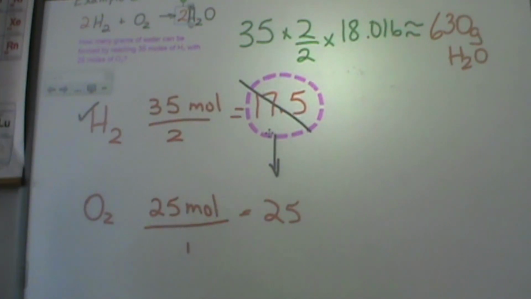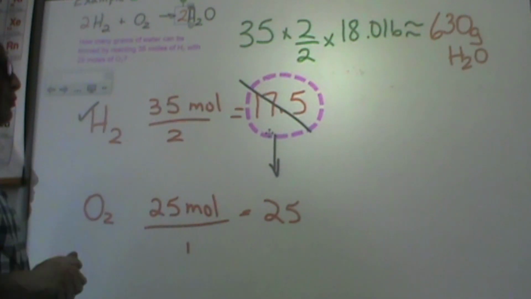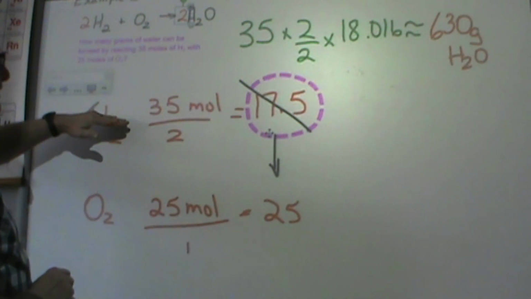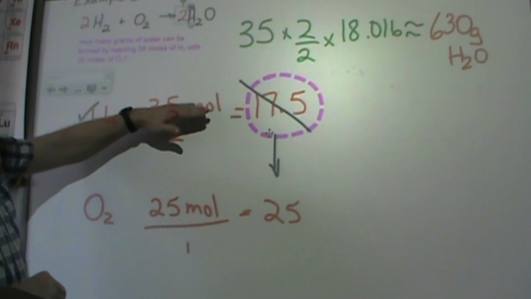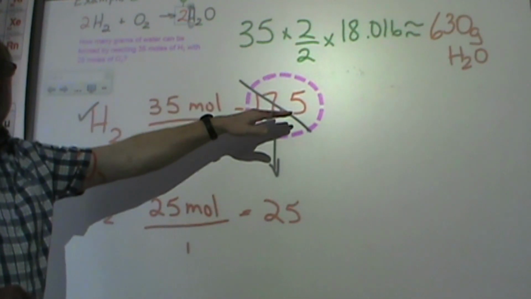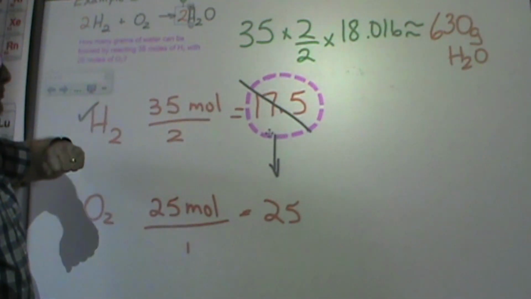All right, and that's the type of questions that you're going to have. The only thing that's new is this part here, eliminating which one you're going to actually use. Once you've chosen that, then make sure you go back to the number of moles, not the number of reactions that you have, the number of moles.